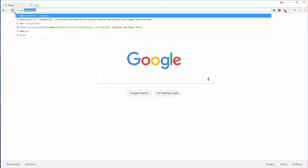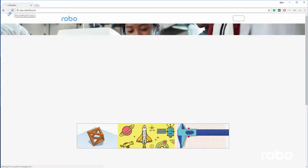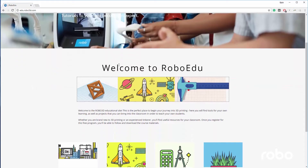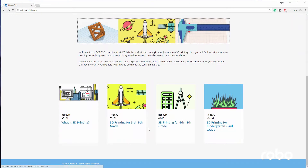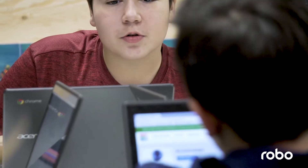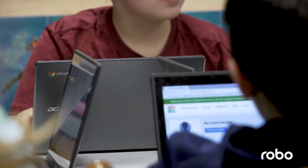When I first got the 3D printers, my biggest question was: how do I incorporate it into the classroom? So I went to edurobo3d.com, looked at their curriculum, and it really helped with the modeling and the design process. I learned a lot more about how to integrate it into my classroom, and with the tools and resources Robo had for me, there was really no place to go but forward. Now it's become a way of thinking — it's a different mindset for kids.